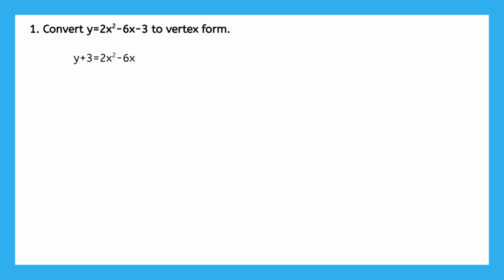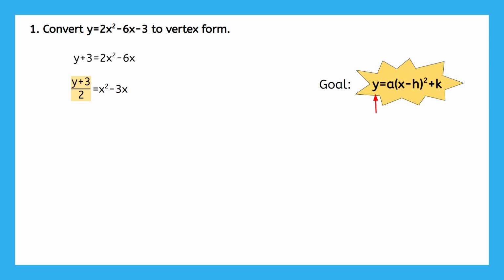We have to divide by the coefficient in front of x squared. Let's go ahead and divide everything by 2. Simplifying the division on the right gives us x squared minus 3x, which is exactly what we need to finish completing the square on this right side. Also, notice that I didn't spend time simplifying the left side of the equation by distributing that division. This is because later on we're going to be undoing these operations anyways in order to get y isolated again.